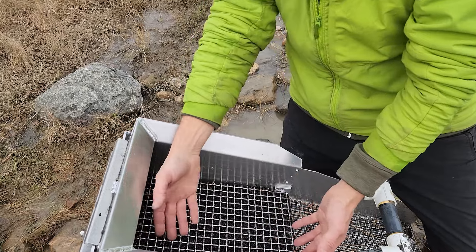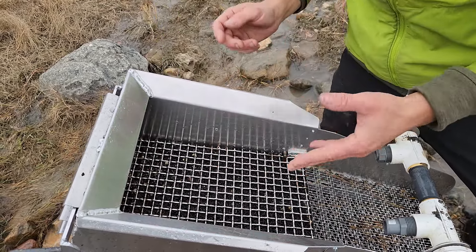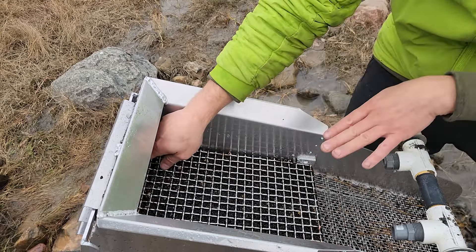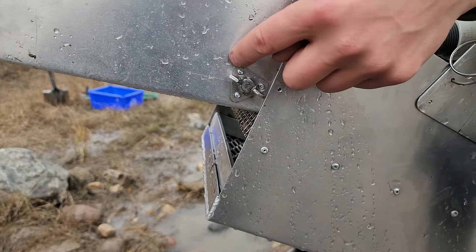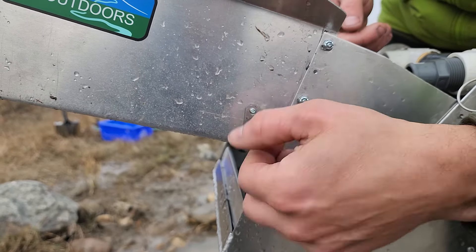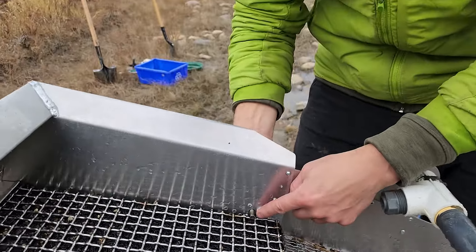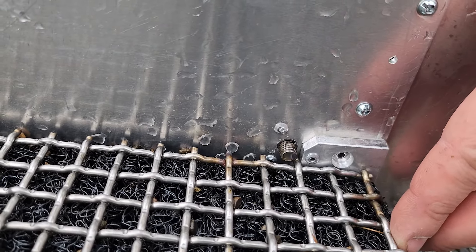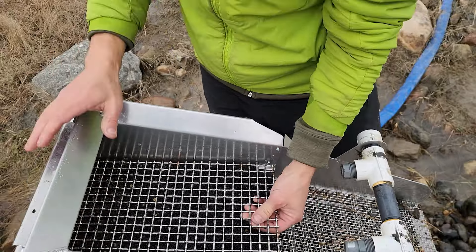I wanted to put that extra level of fit and finish into this box so you can take it out, for example, to the beach in Nome with salt water, and you don't have to worry about this rusting out. I used to have a little thumb screw that went through here to hold this in place, but that's something you can lose out in the field. The back of this slips in under a piece of aluminum. On the sides, there's just a little pin — a stainless steel screw plate riveted on and a stainless steel wing bolt. I just unscrew the wing bolt, and as I pull it out, it doesn't go any further — it locks. That's as far as this will ever go. There's a little weld right there that prevents it from ever being lost. It just screws right out, real simple. Now take this and lift it out.